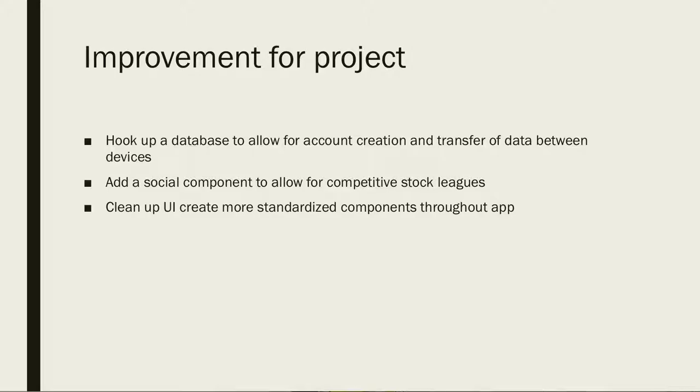So some improvements for this project kind of went over in the last slide, but I would hook up a database to allow for account creation, transfer of data between devices, and add some kind of social component to allow for competitive stock leagues. You could play with your friends and create some kind of stock league. Like, hey, we each start out with $1,000. You can buy these stocks and see who makes the most money in a given amount of time. Cool idea. And then just clean up the UI to create more standardized components throughout the app.